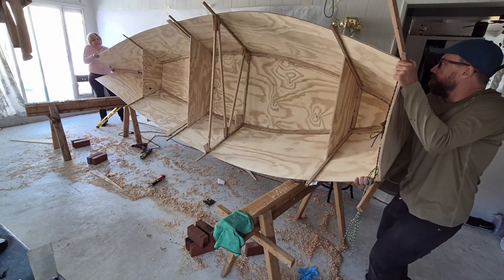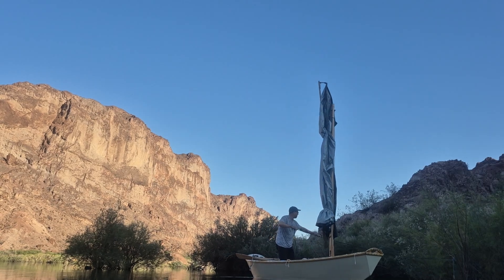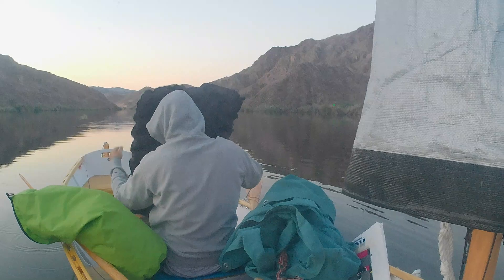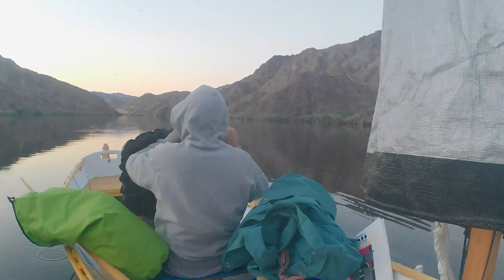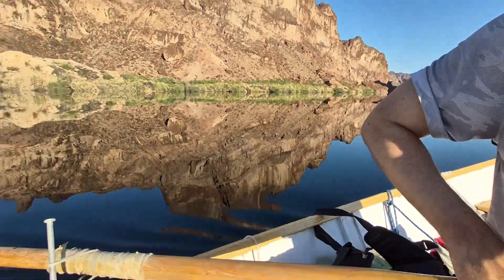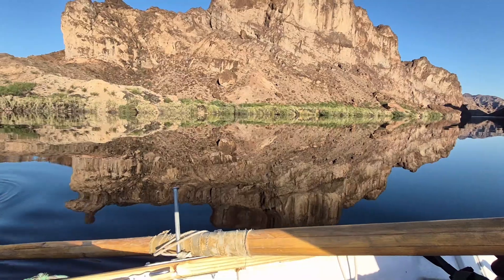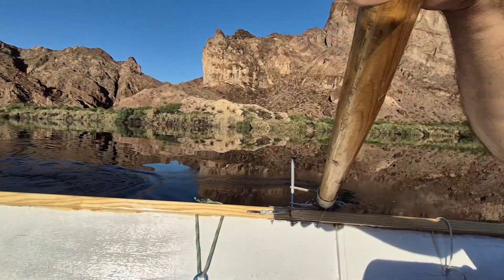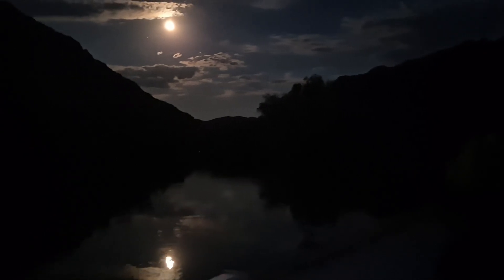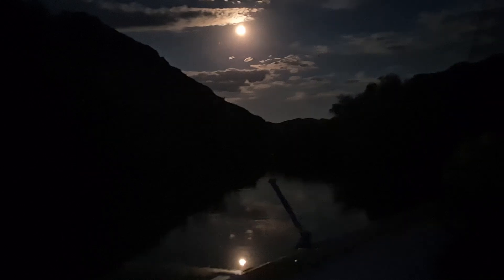This video is the first of a series on the design, build, and use of a wooden sailing dory. In this introduction, I take the boat on a shakedown cruise, launching at Willow Beach on the Colorado River. I wake up from my bed in the aft cockpit and discuss what worked and what didn't work, including several near-catastrophes. Build videos will be released weekly. The challenges I faced will likely scare anybody away from attempting one on their own, but the design is free and included in the videos for anybody interested.